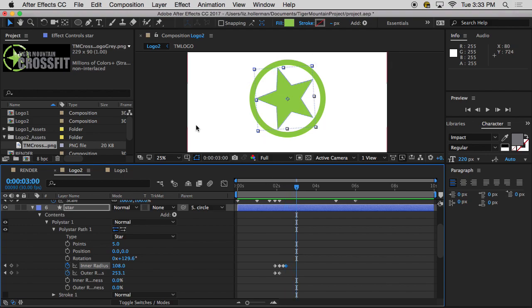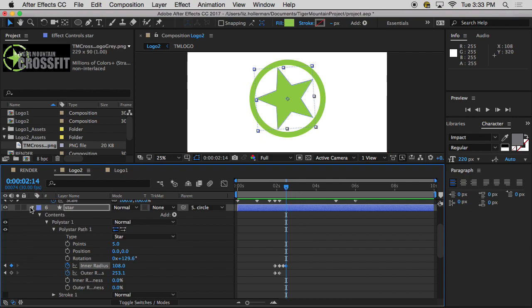Okay, feeling pretty good about that. Then my next thing I'm going to need is that trim path getting revealed. But I want the whole circle to rotate, and then the trim path to come about as it's rotating over into place. I think that could be kind of fun.